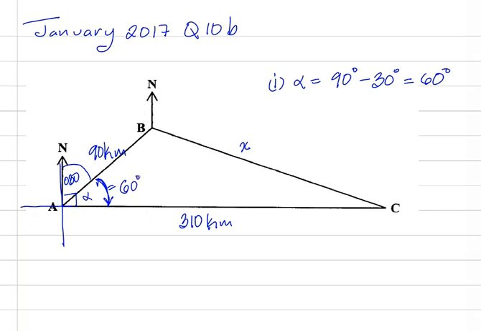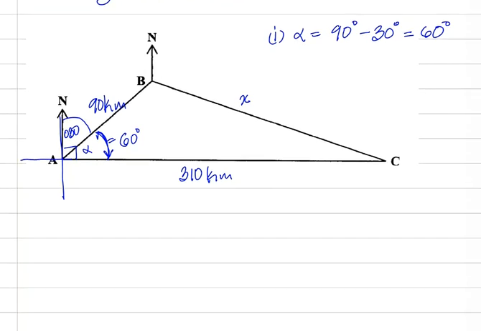So what we now know about triangle ABC is the length of 2 sides and the inclusive angle. The length of 2 sides and the inclusive angle is a condition for applying the cosine rule. So let's write the cosine rule formula. The cosine rule formula says a squared is equal to b squared plus c squared minus 2bc cosine big A.